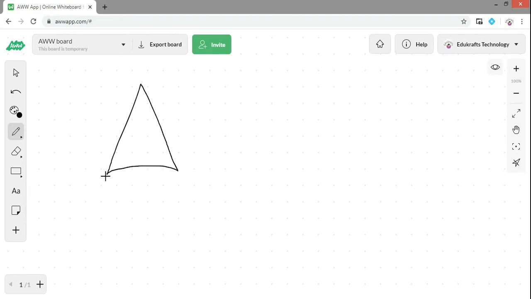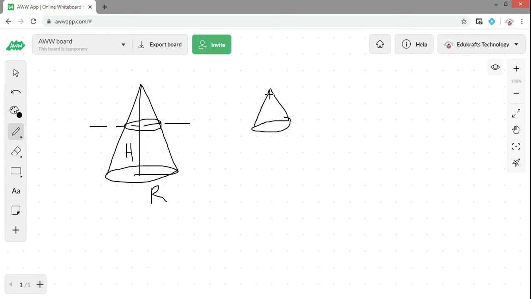In this video I'm going to discuss the frustum. You all know that when a cone is cut by a plane parallel to the base of the cone, then a smaller cone is removed, and whatever is left, the remainder part of that cone, is called a frustum. This is a very popular and a little confusing mathematical idea. I'm just trying to explain everything possible.